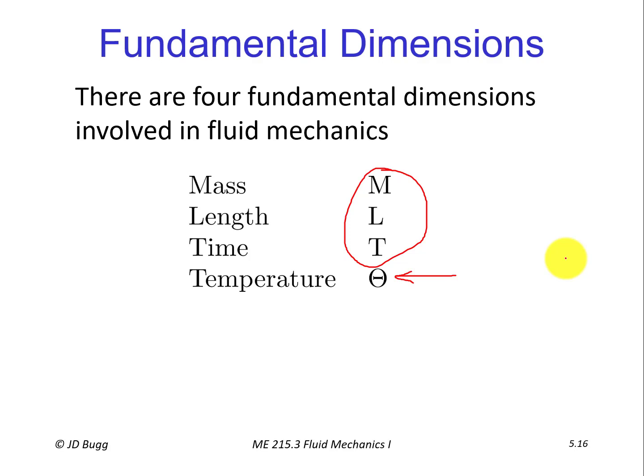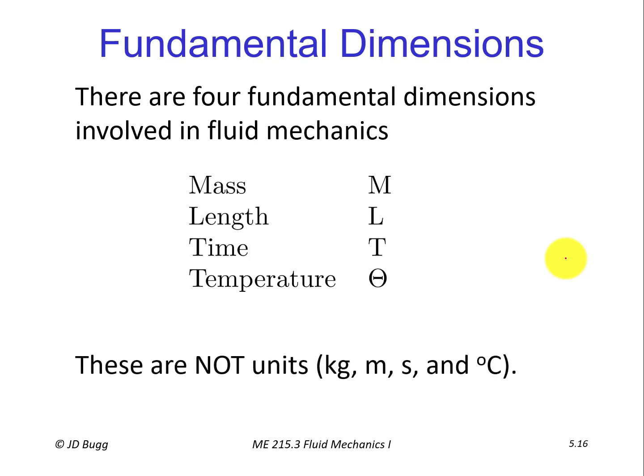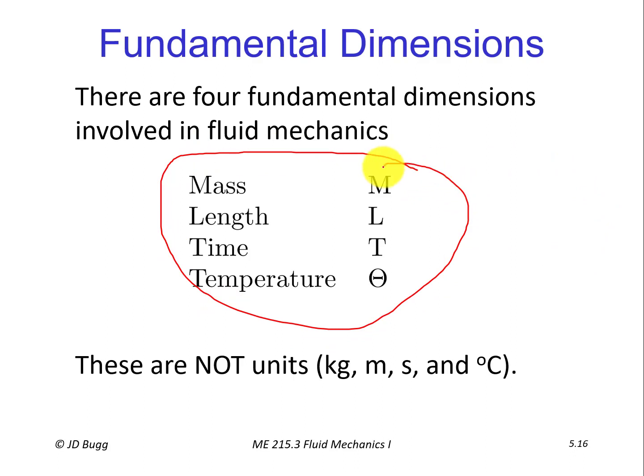So realize these are called the dimensions, and these are different than units, right? Units, if we were talking about SI, would be kilograms, meters, seconds, or degrees C. Those are units. What we're talking about in this class is dimensions. So the dimensions of mass, for instance, could be described by many different units: kilograms, slugs, pounds mass, whatever system of units we happen to be using. This terminology around dimensions here is independent and more general than any particular unit system.